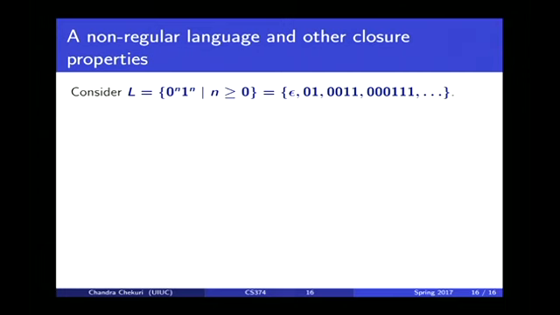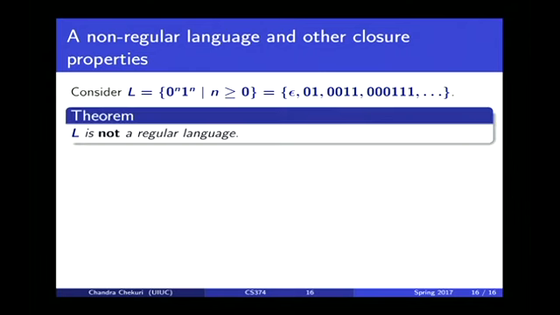Okay, here is a simple language. It is some number of zeros followed by some number of ones, where the number of zeros is equal to the number of ones. This is not regular. This seems like a very simple language, no? It's easy to write a program: if I ask you to write a C program to check whether a string is of this form, can you write it? Easy, right? But it's not regular. So how do we prove it? It's not obvious how to prove it. Well, that's one thing we'll try to prove.